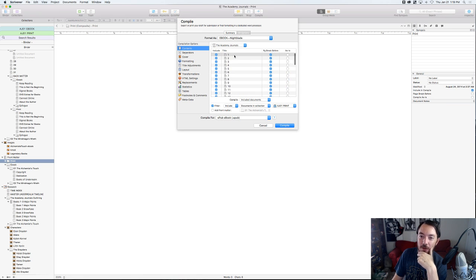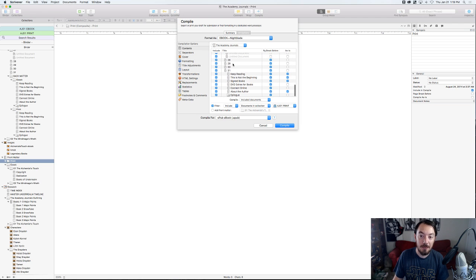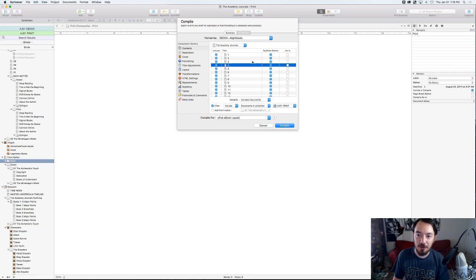Okay. So now you go through your chapters. First of all, you make sure that everything's included, right? If you have anything that's not checked here, you want to make sure it's all checked. You can literally just option click and it will select everything. Now you want to make sure that your page breaks are done correctly. All these things, 1, 2, 3, 4, are named very, very deliberately, right? If it has a number, that's a chapter. So you want a page break on your chapters. Obviously, it's a new chapter, it starts on a new page.